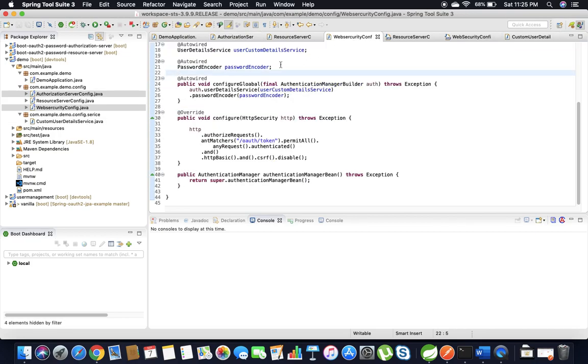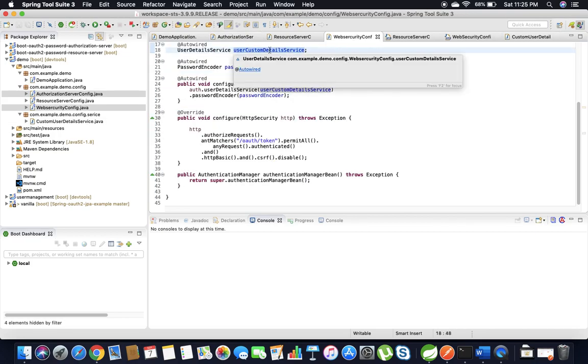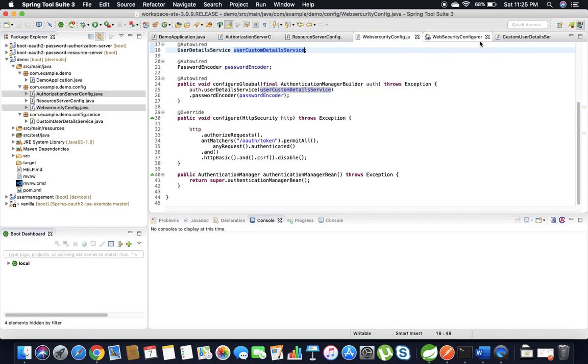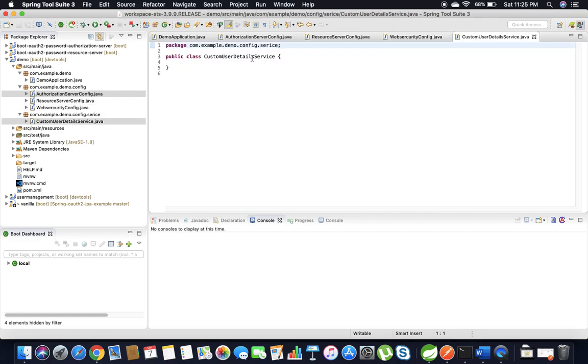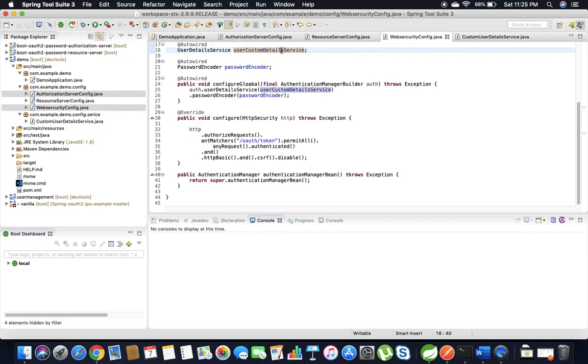As I told you in the security, we haven't given the user details, where the username and password the system has to get and verify. So in order to do that, we need to have our own custom services. So I'm just keeping it my custom user detail services. So Spring won't assume anything.